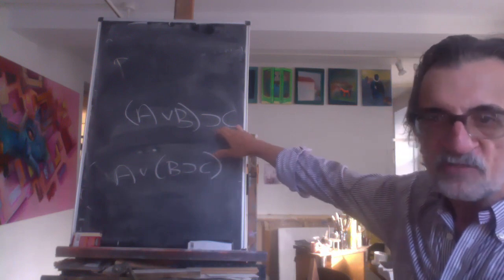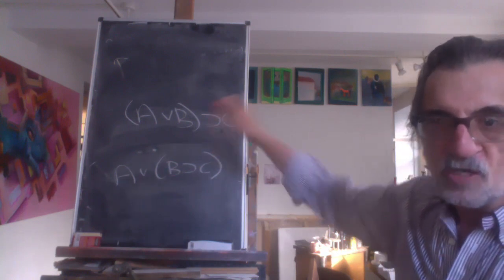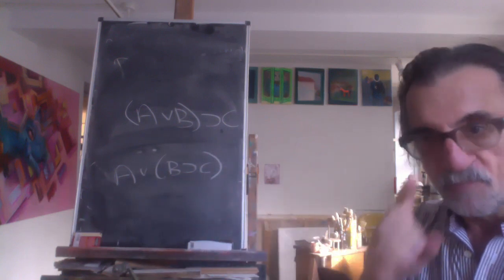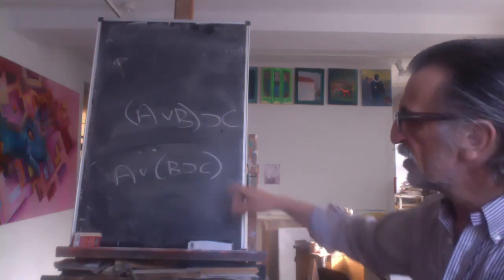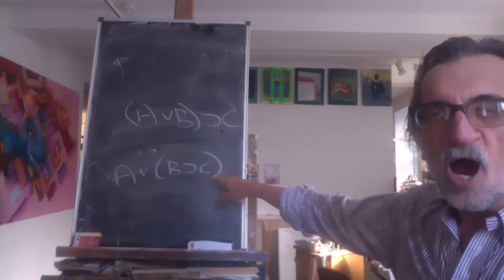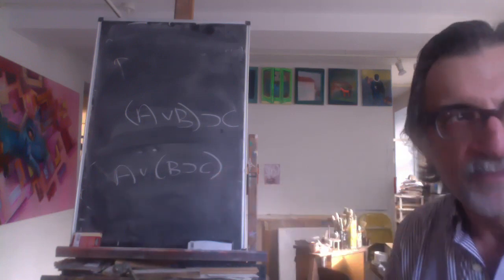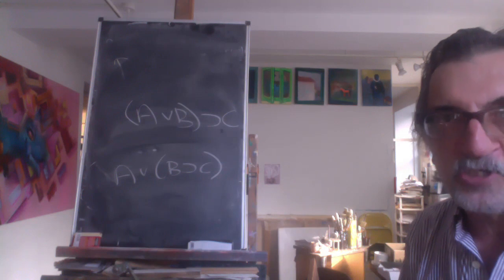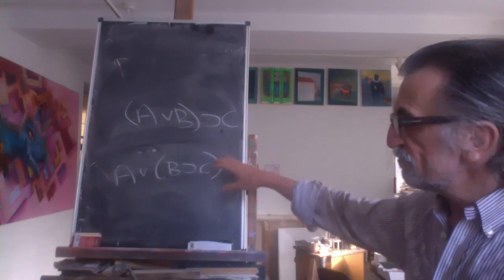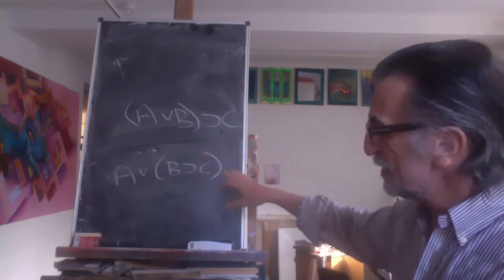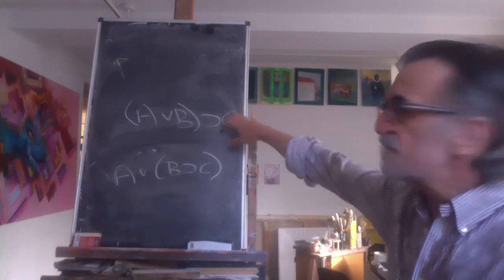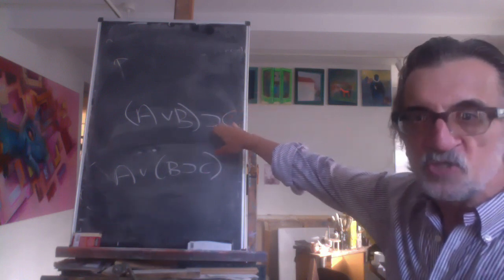The point is that the rules of inference that would apply to the first line are the rules of inference having to do with conditional statements: modus ponens, modus tollens, the hypothetical syllogism, dilemma. The rules of inference that apply to the second line are the rules of inference applying to disjunctions, like disjunctive syllogism, okay? And in a different way, dilemma.